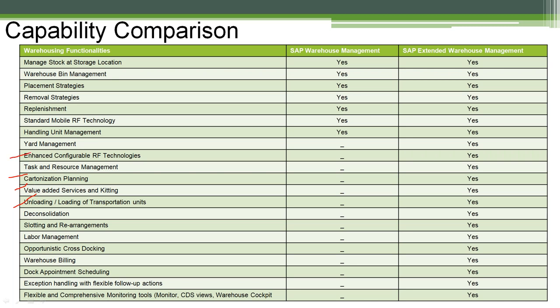RF, I was explaining that we have RF transactions, very flexible. You can create your own transaction, any transaction. If you have a custom transaction, you can build it on RF. You can change your existing transactions without impacting any other processes. You can change screens, bring new fields. In most warehousing projects, 80% of the projects in WM, we used to have enhancements on the RF side. These are all simplified now, and all the RF transactions are done.